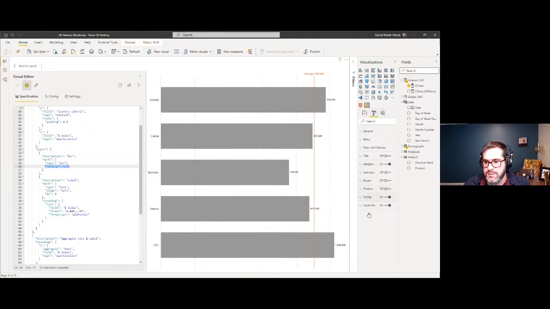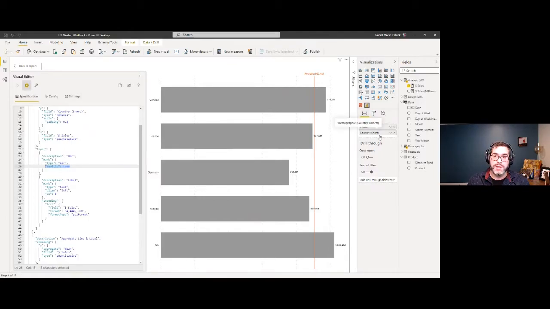I can say use a default tooltip, and the behavior of the visual is if it can't find a report page, then it will always try and display a default. So what this means is interaction is tricky because visuals can't reach into the data model. They're not allowed to look in and say, oh, I need this and I need that. What happens is Power BI pushes the data to the visual. So in this case, it's pushed sales and country, and it's given me a table that I can work with. And this is all I know about.